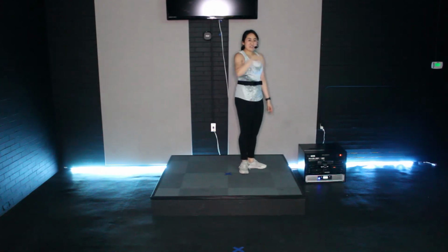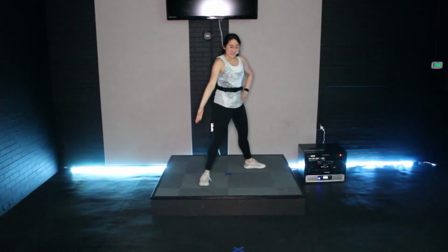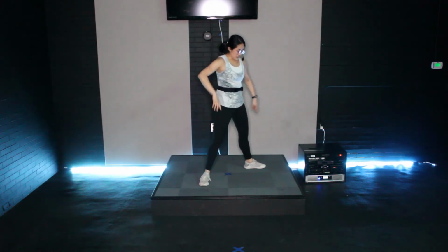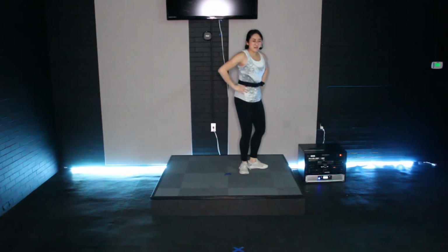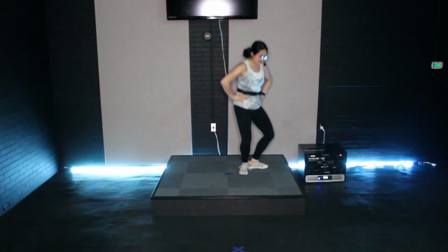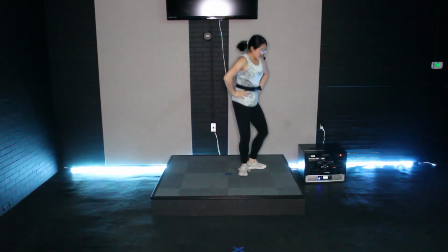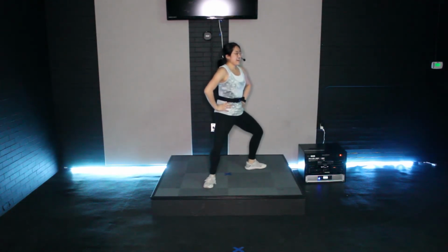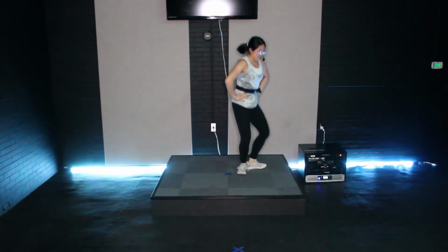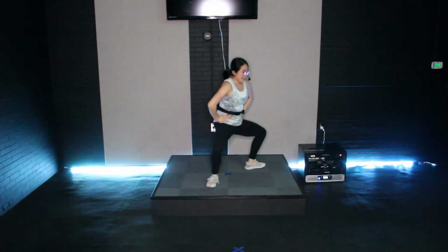Then we do that same sequence right here. So we come down, up a tiny, tiny bit, lower, and then point out and step it wide into our second position. So it's almost like 1.5 plies per position, and then bring it back. So just driving through those heels especially, controlling that motion as you come up 1 little inch and then out wide. Awesome, keep it up team, you got it for 4, 3, 2, and 1.